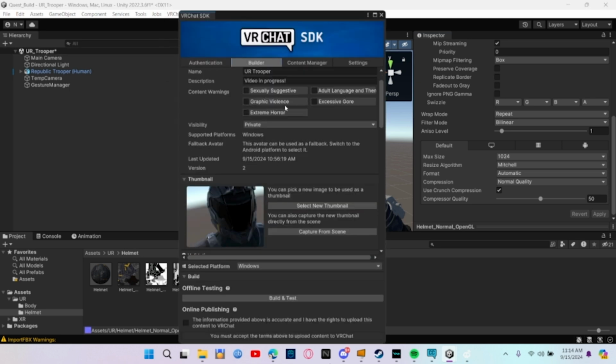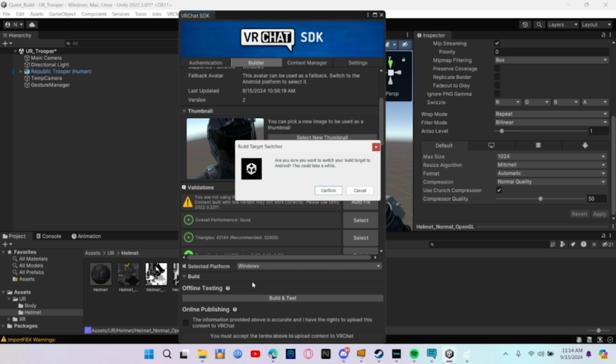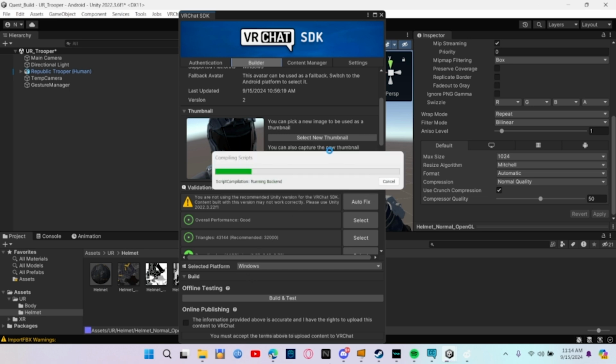You should see that it's also the same avatar. So we go to set the platform, Android. This will take a while. Confirm. So from now on, whenever we go back to this scene or this project, it should automatically be in Android, so it can upload to Android. So we're just gonna let it do its thing, switch to Android, and then we'll continue on from there.